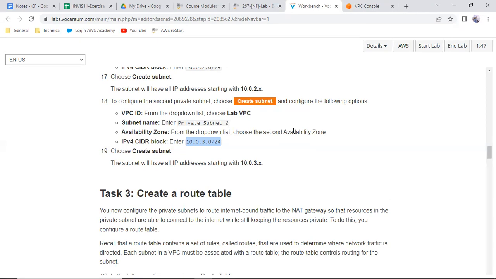Just let me know what's done. Four subnets.